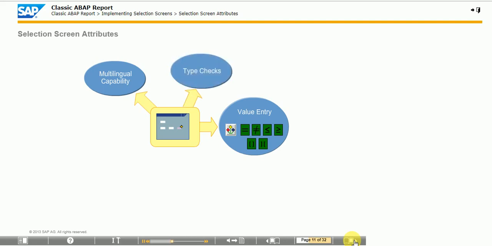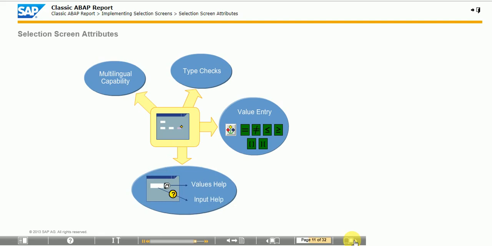ignore it. You can implement complex selections using select options on the selection screen in addition to single value entries or parameters. The user can then enter intervals, comparative conditions, or even patterns as restrictions. You can display the field documentation for the input field by pressing F1 if the developer defines the input field using a dictionary element, for example, a data element. You can call the search help attached to the dictionary type to display possible inputs by pressing F4. You can save completed selection screens as variants for reuse or use in background operations.